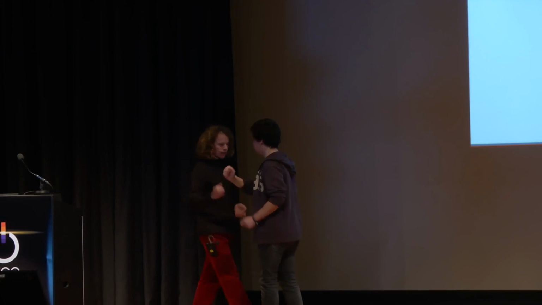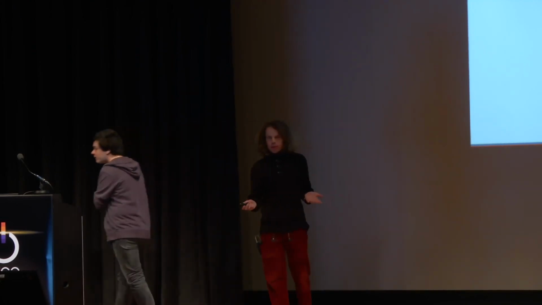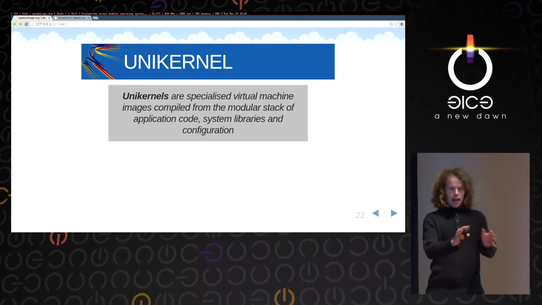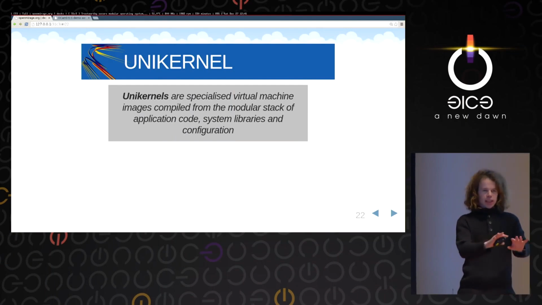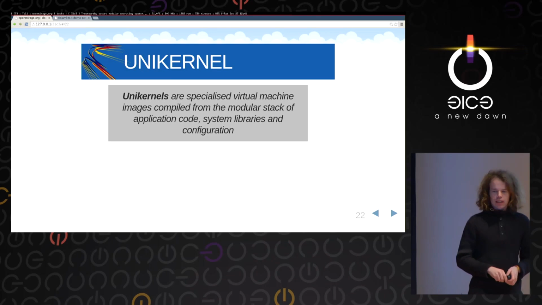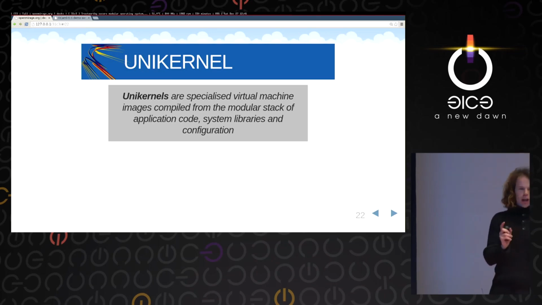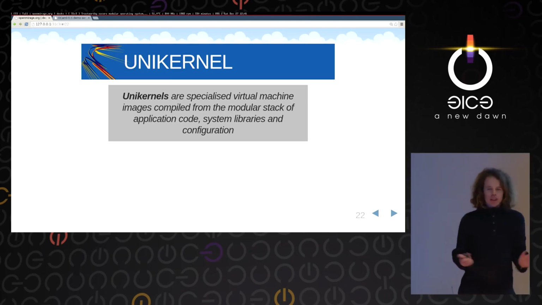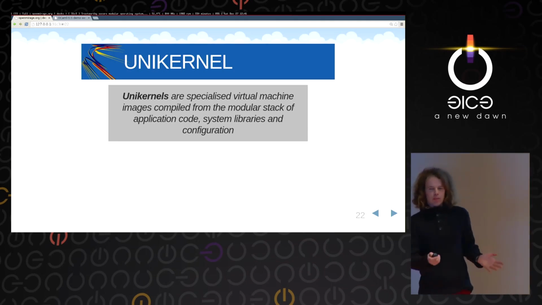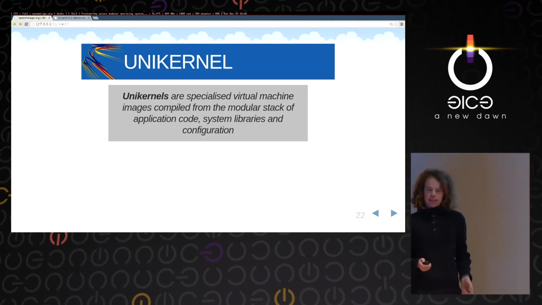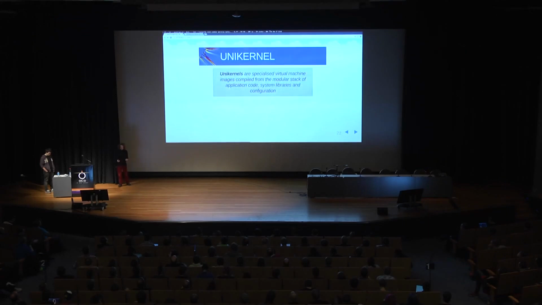So we have seen the tools which are available for programming, which is basically the programming language. And now we propose this clean slate approach, where we just don't have an operating system, but instead we have unikernels. Unikernels are specialized applications. So it's not a general purpose system here, but a small, specialized virtual machine image, which even includes all the system libraries and the configuration. So a unikernel just directly can run on Xen itself.